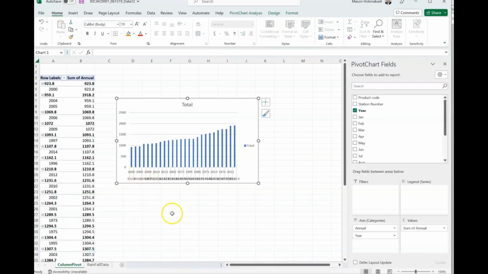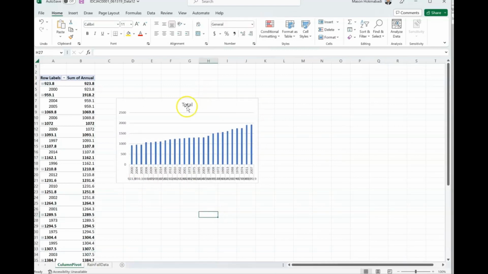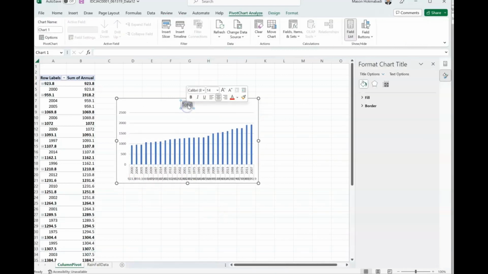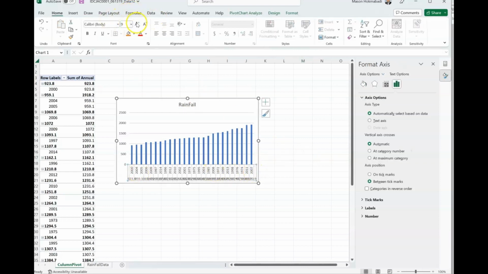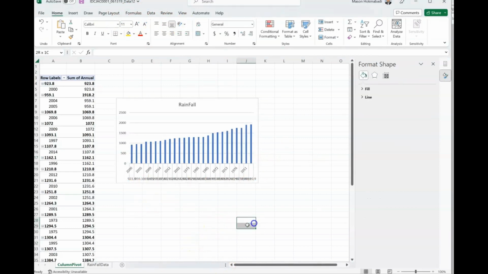I don't want those two, gone. I need to delete that one, gone. And the name needs to be accurate, not the default. So this is rainfall, done. Those ones also, I select them and I come here and done.